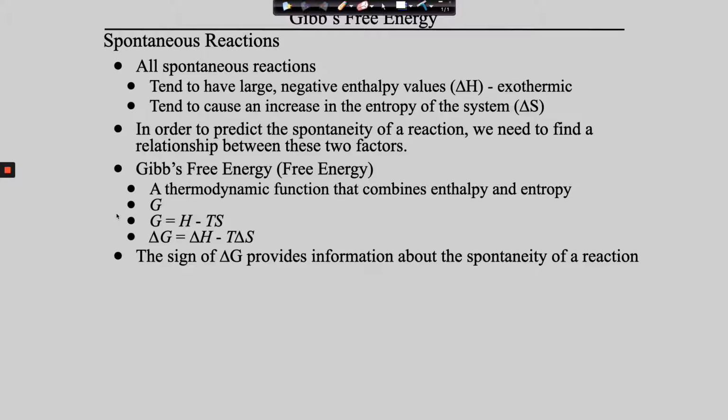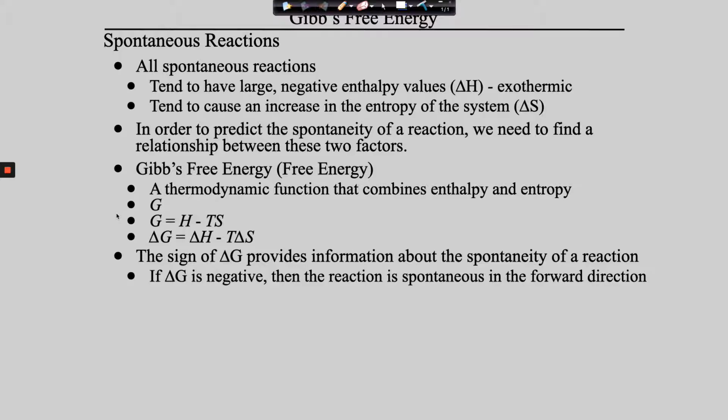Guys, this is it. This is the answer to the big question: is a reaction spontaneous? This is the only, well, not the only, there's one other way, but this is the way right now for us to figure out whether a reaction is spontaneous. And here's how you do it. You calculate delta G. If delta G is negative, the reaction's spontaneous. And guys, that's it every time. If delta G is negative, the reaction is spontaneous every single time. We have to denote spontaneous in the forward direction, but it's spontaneous every time.